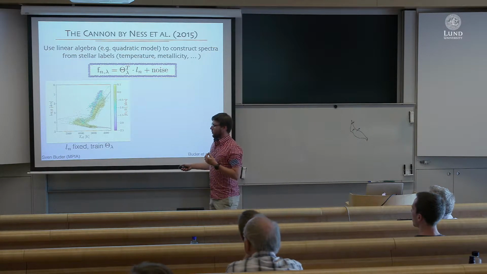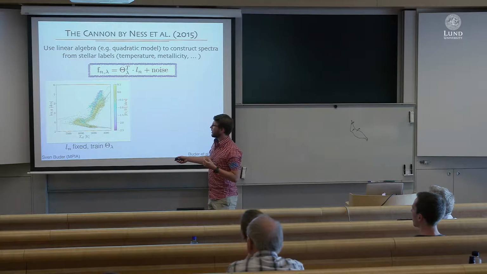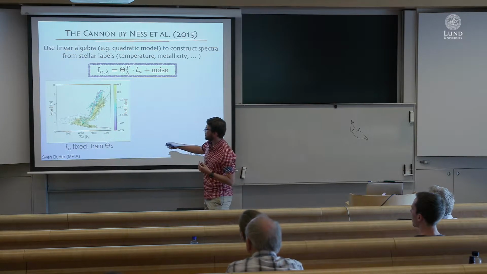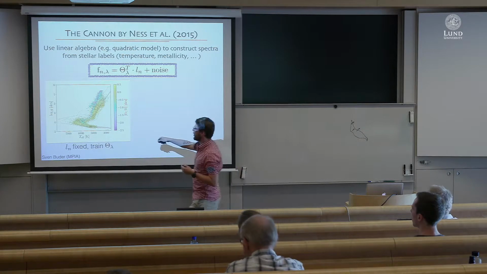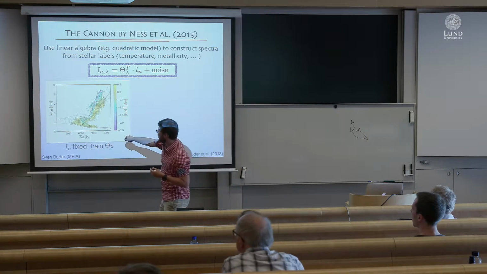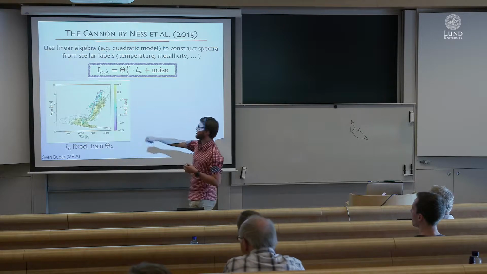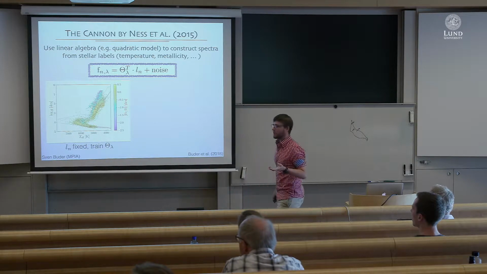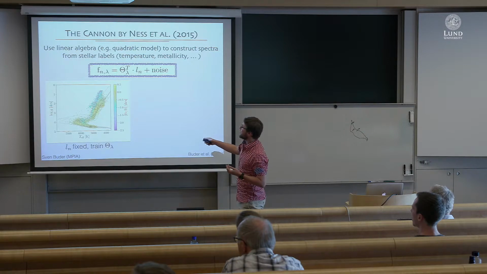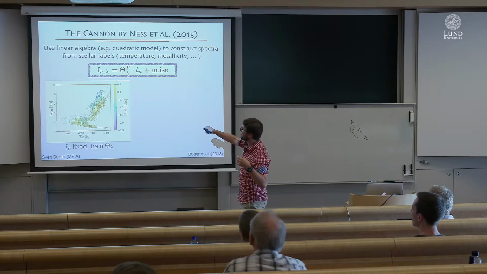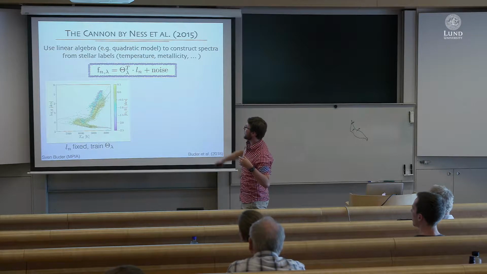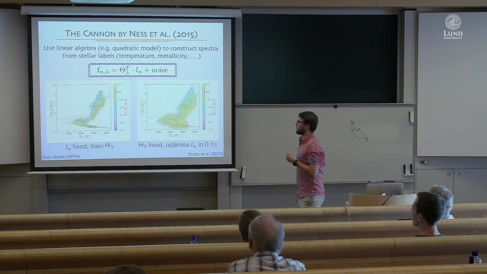And to show you how that works in real life, with actual data that we took, this is basically a similar diagram to the one I showed you before, where you can think of this as like color, and this as something similar to the luminosity. In the first case, we have our training set spectra and the stellar labels, which we estimated beforehand with classic spectrum synthesis. And then we train these coefficients. We maximize the likelihood of these coefficients.